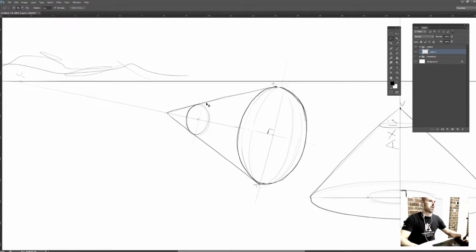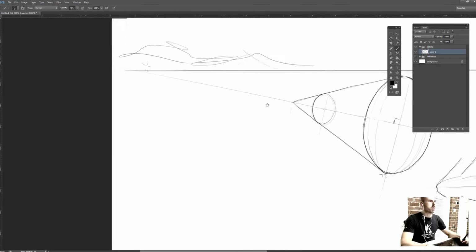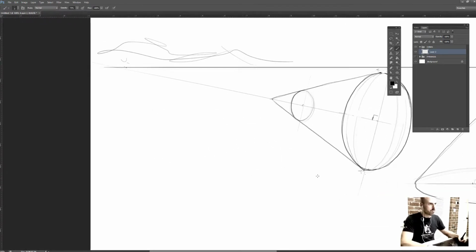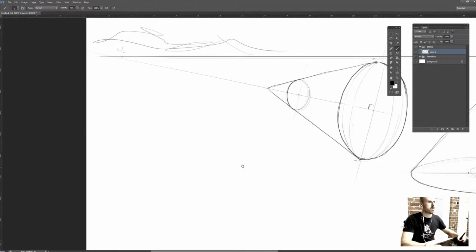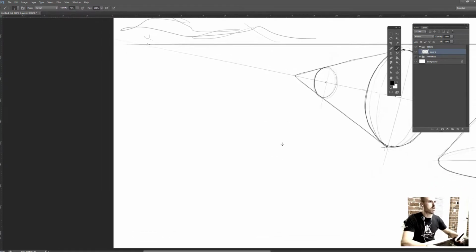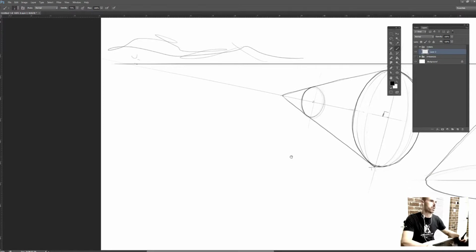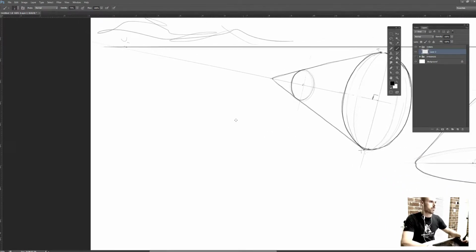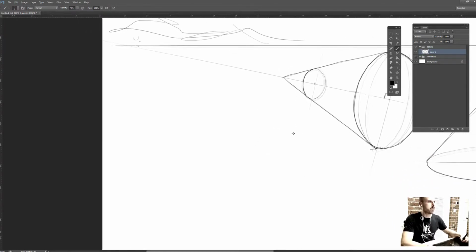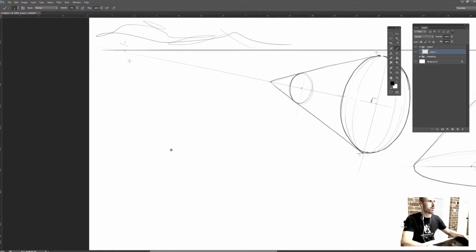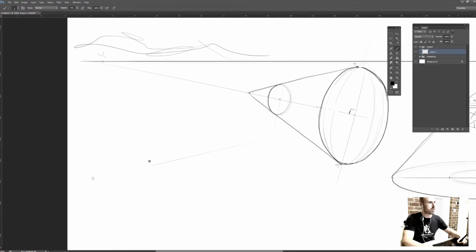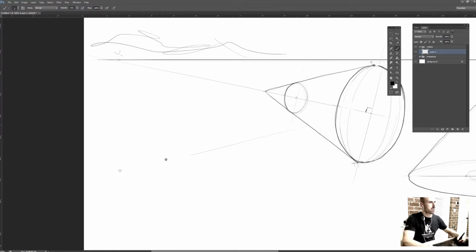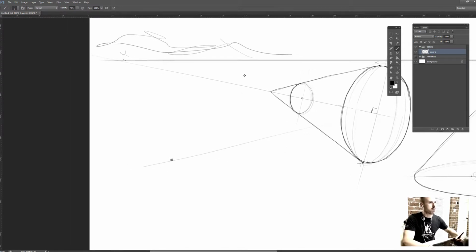Great. What if we have to sketch a cone that actually is kind of tilted? In that case, it's an even more extreme scenario. But basically, you need to identify a point, a vanishing point touching the ground in this case. 90-degree line.